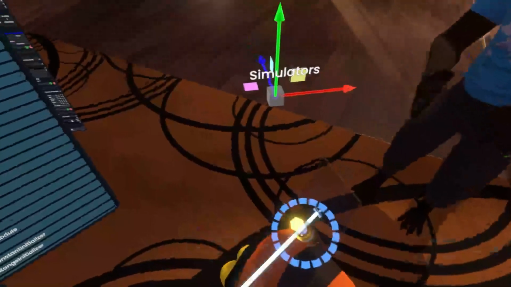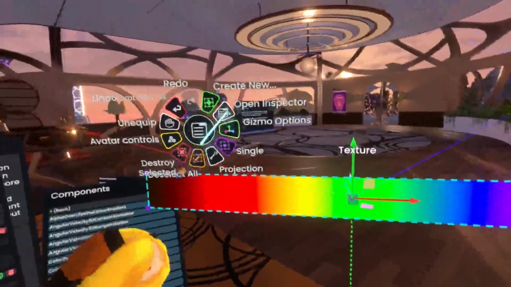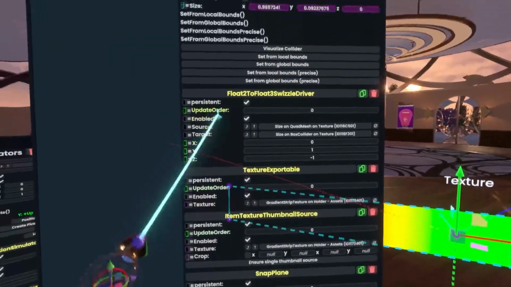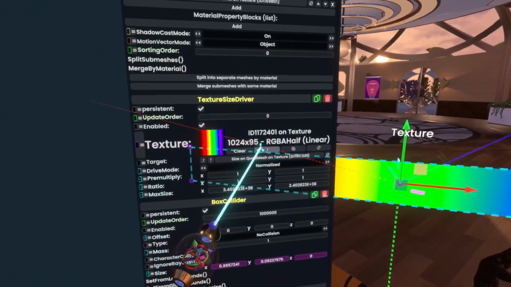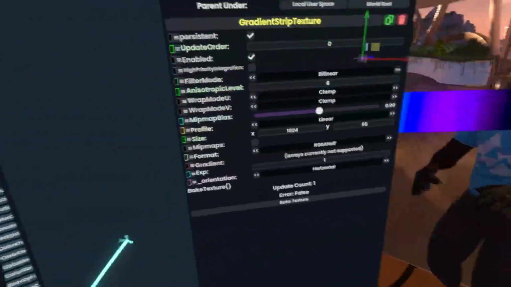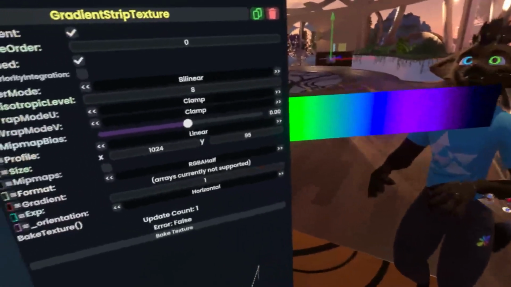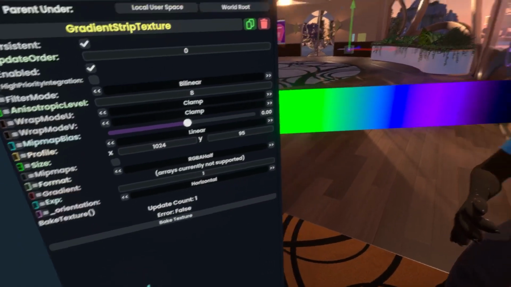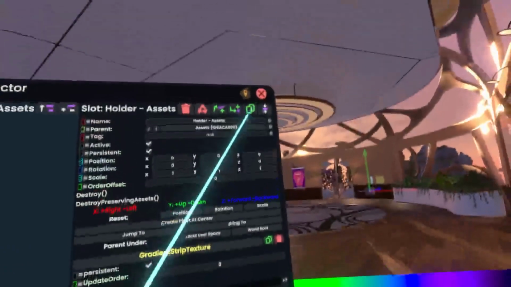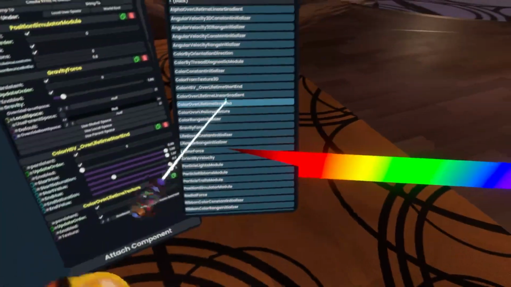One thing I need to do in order to use this texture, I need to make sure it is readable. So I'm going to open it in Inspector. Let's see where the texture itself is. I could have just opened from there. I'm just going to open it here, so I'll grab this one. Get rid of this. Oh, this is a procedural texture. Okay, I thought it was a big one. So this one's already going to be readable because procedural textures are readable by default. So I can literally just grab this texture and drop it here.